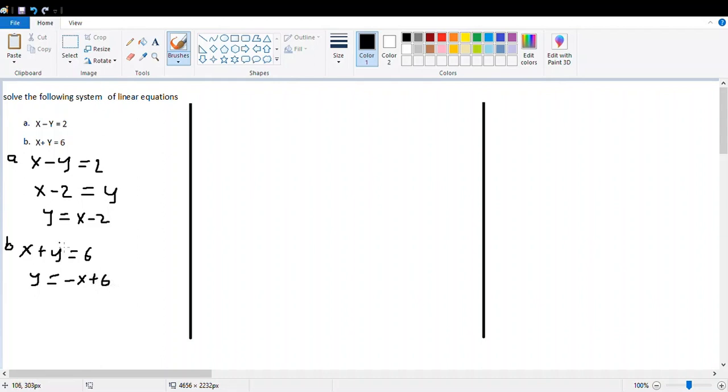Okay, when we have each equation isolated for the same variable, in this case y, then we have to graph each equation in the same coordinate plane. Let's remember that a solution of a system of two equations is an ordered pair that makes both equations true. By the graphing method, we can conclude that the solution is the intersection point between the equations.